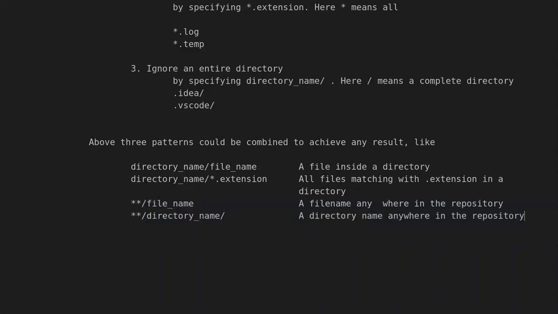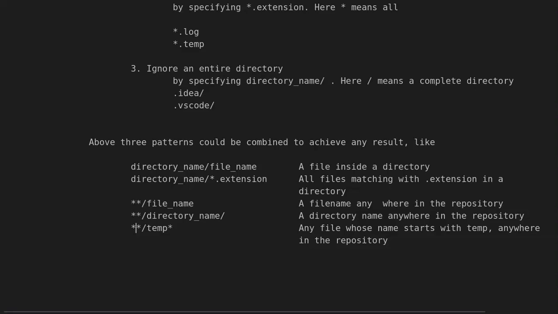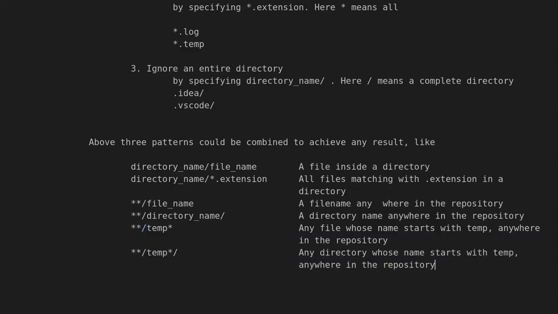Similarly, if you want to ignore a complete directory anywhere in the current repository by name, you can specify ** directoryname and then /. This pattern will ignore anything starting with temp anywhere in the current repository. This pattern will ignore any directory whose name starts with temp anywhere in the current repository.